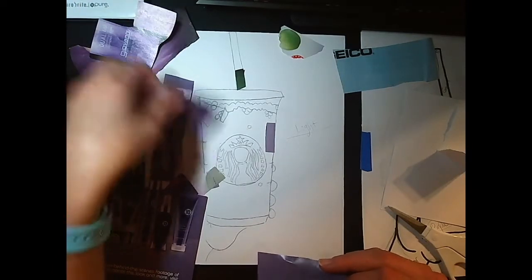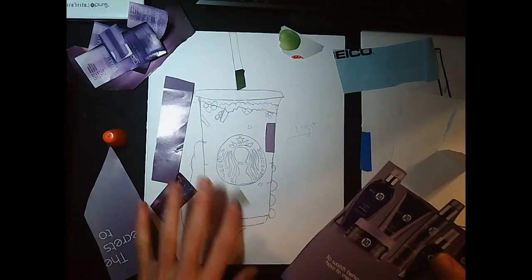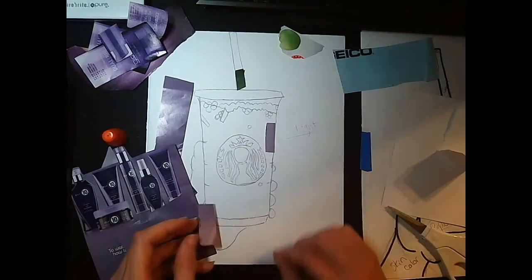Now with cutting your pieces of paper, you want to cut them small. You don't want that piece of paper that's purple in my right hand, and just glue that one piece down. I'm going to cut it up into little strips and glue it down.